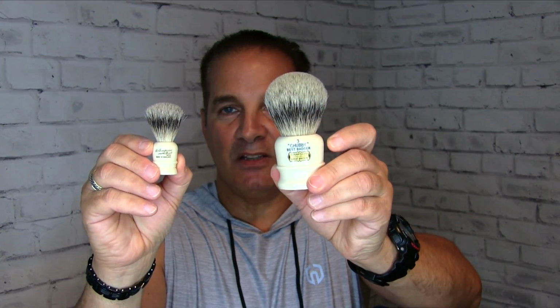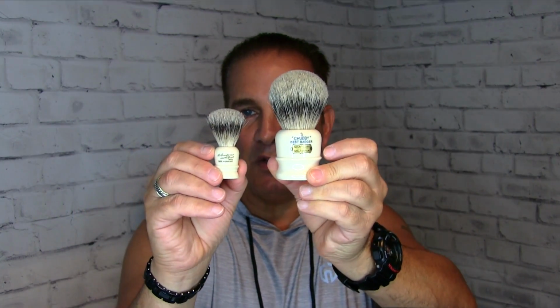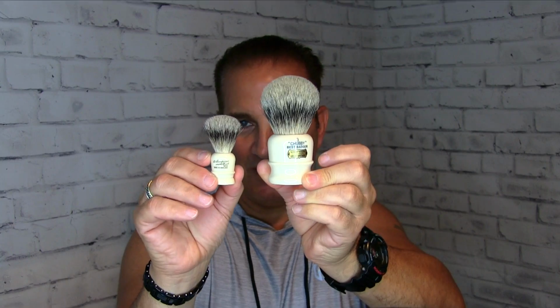All right, here's a look at a couple of brushes, something really small. Simpson's Wee Scott, which is one of the smallest shaving brushes you'll ever see, next to the Simpson's Chubby 3 Super Badger. You can see the huge size difference there. This would fit easily in any pocket, dop kit, whatever.